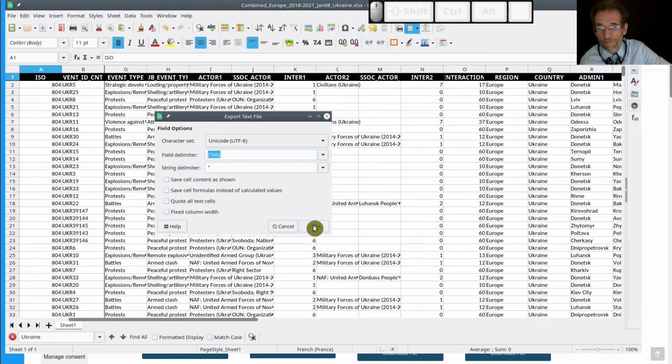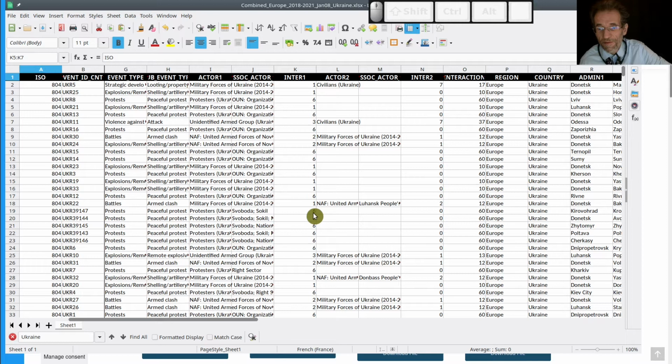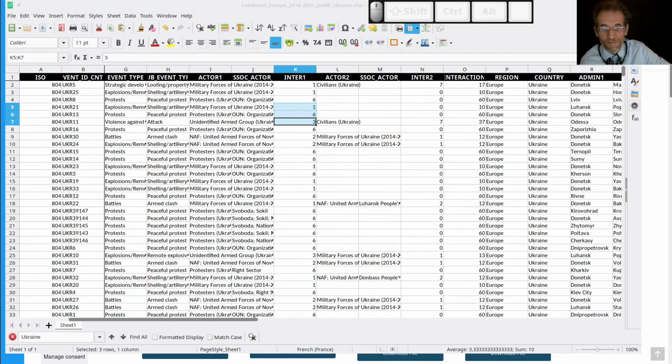Okay, it takes a bit of time because it's a large file. Okay, there we go. And I'm going to show you the file as it is. So it's a huge file.